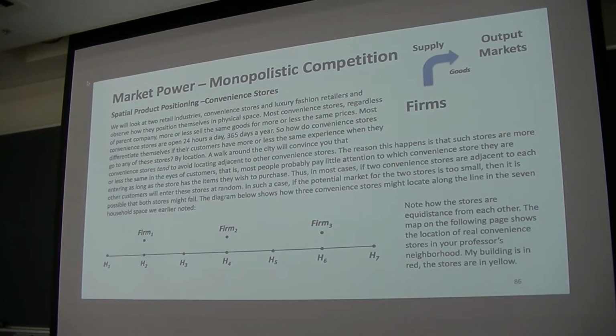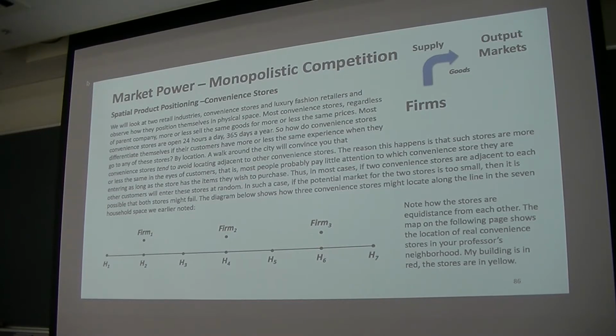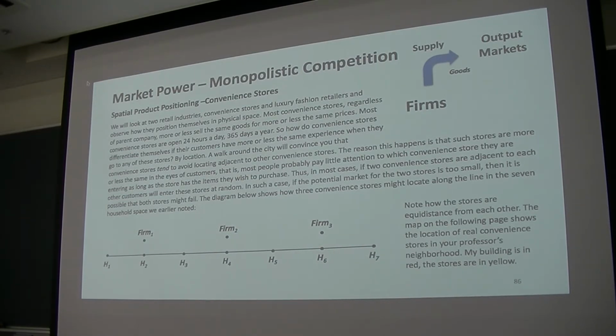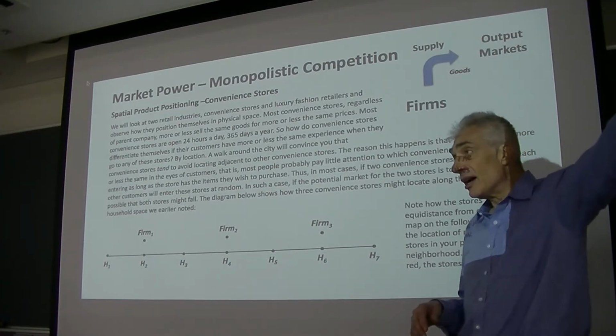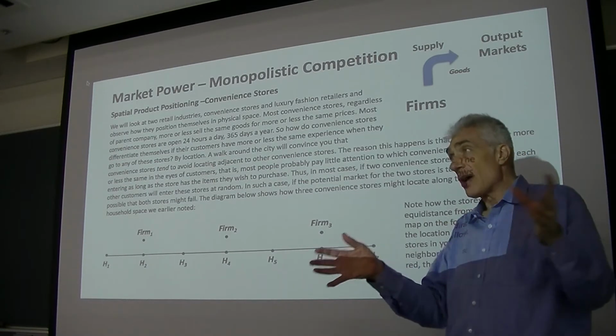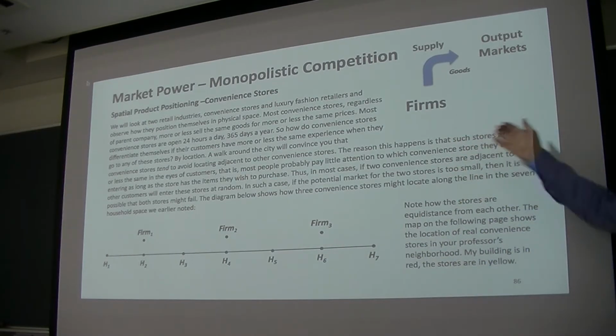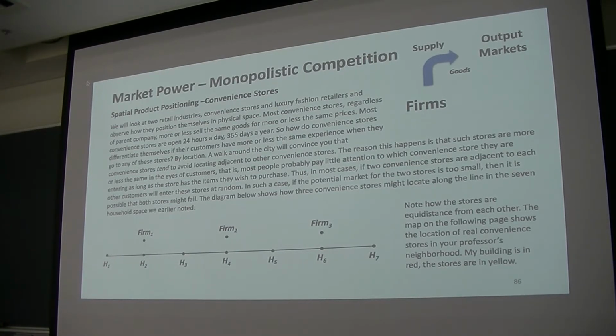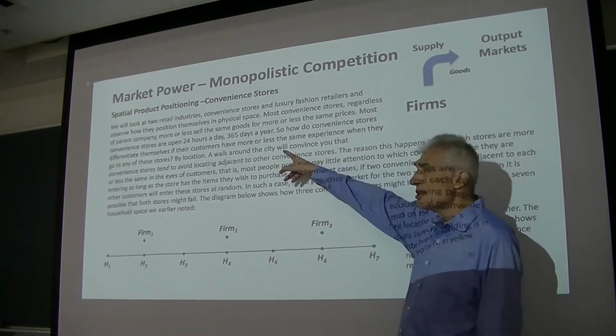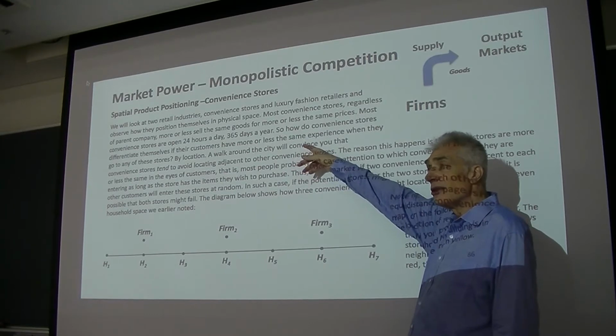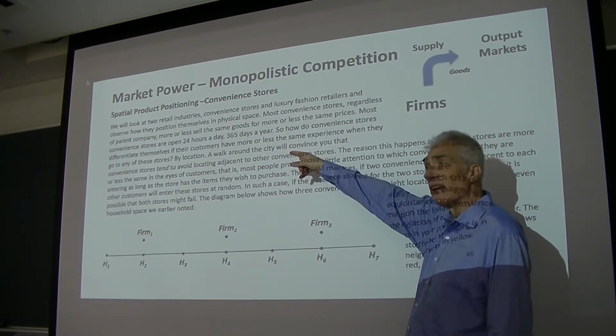And so what that tells you is that while on Omotesando, Louis Vuitton and Gucci and all those people are clustering because they're attracting customers and they're in monopolistic competition, the convenience stores avoid each other to a degree. And most convenience stores are open 24 hours a day, 7 days a week, 365 or 366 days a year.